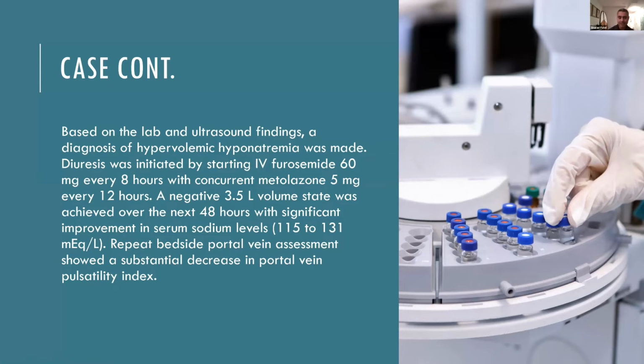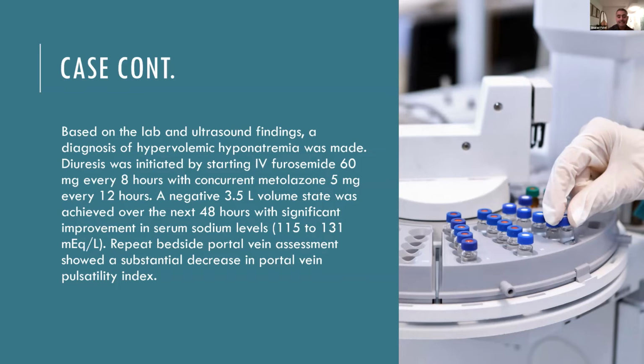So again, the augmentation of that, right? Because what can often happen is when you're diuresing with Lasix at the loop of Henle, the distal convoluted tubule can compensate and reabsorb a lot of that sodium. And so we're getting more free water loss and you become hypernatremic and you're not getting as much decongestion. When you combine Lasix with metolazone, you're blocking at the distal convoluted tubule as well. And now the only thing that's left is the collecting duct.